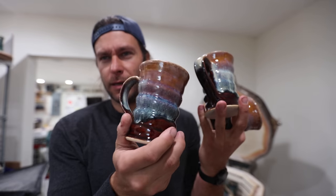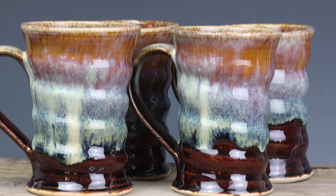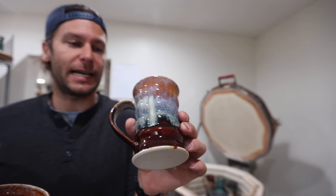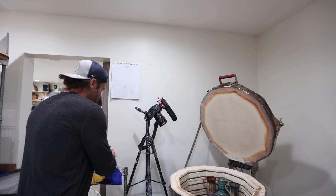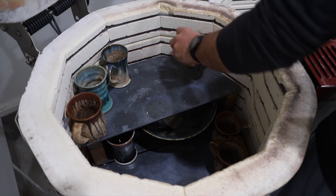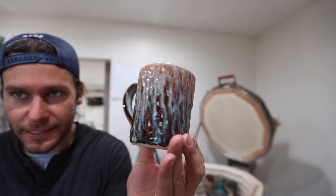Here's more Canyon Skies, guys. I used to literally sit down and answer all the comments on YouTube all the time, and then it just became overwhelming. I decided I was using time that I would otherwise be making pots, making videos, or spending with my family. That would be a priority for me, and I was getting a little overwhelmed with the comments, so I stopped answering everything. Here's a carved Canyon Sky — beauty. Those are awesome.